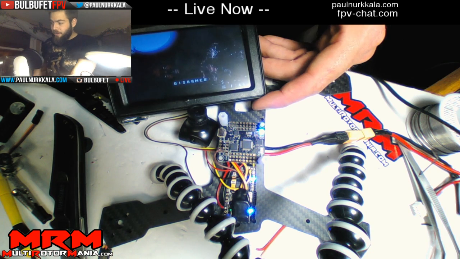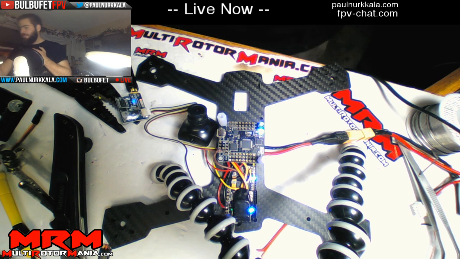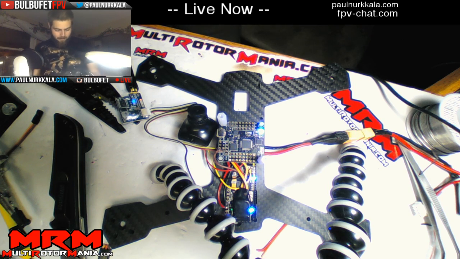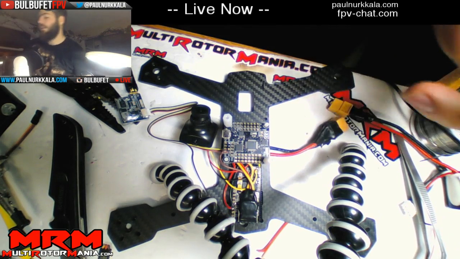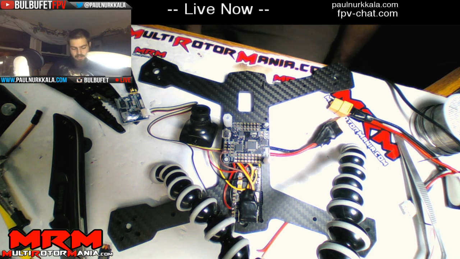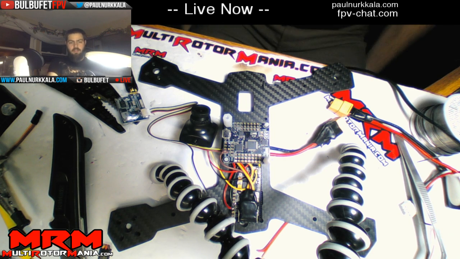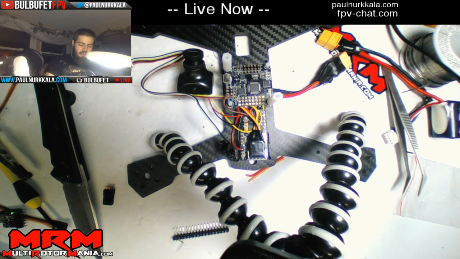All right. How do we want to do this now? Okay. So I'm going to power this down for a bit. And what we can do is actually use the GUI to simulate how the OSD would behave in flight.